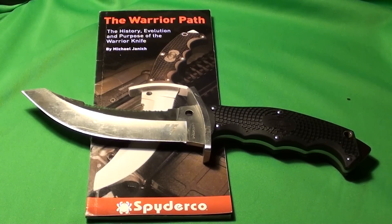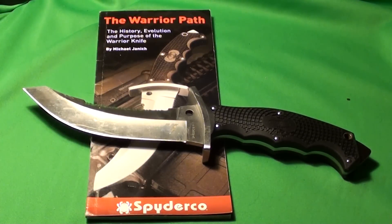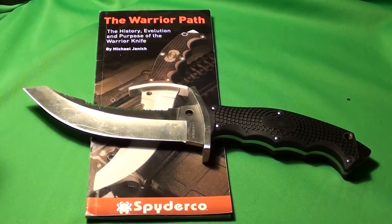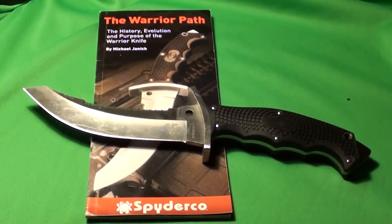For those of you who don't know, H1 steel does not rust — it's an austenitic steel, so it's a work-hardening steel. That means the more you sharpen it, the harder the edge is going to get. It's kind of like a katana in the fact that it has a really hard edge but the rest of it is soft — where it's ground it's going to be harder than the places that it's not ground. I saw a great upswept slicing blade for cutting up fish for bait or processing, and a concave serrated back for cutting monofilament.